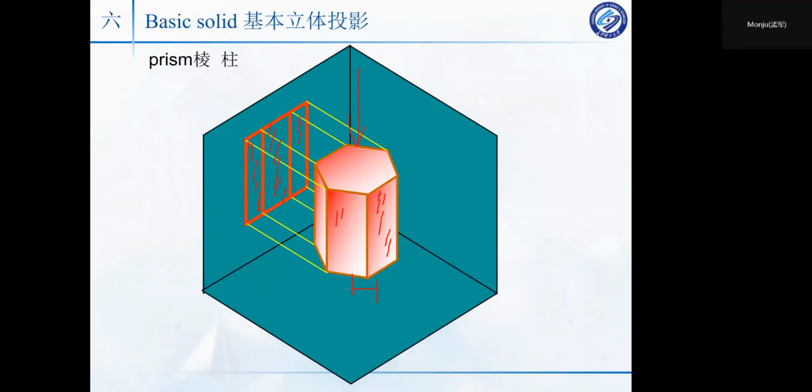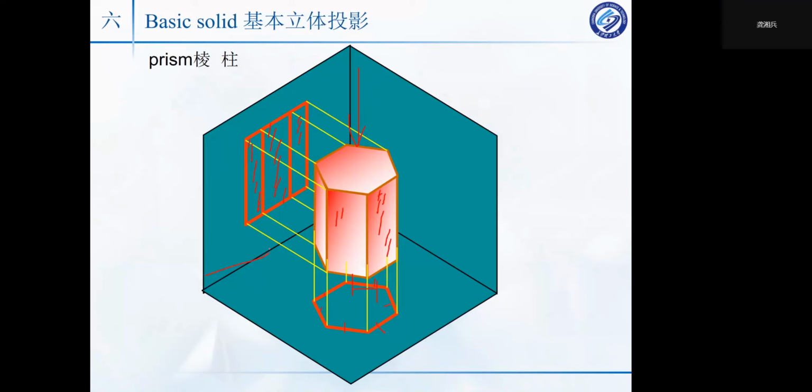Yes. Okay, so when you do the projection of this one, because all the edge lines are perpendicular lines, all the projection here is a polyhedral, a 6-edge polyhedral.